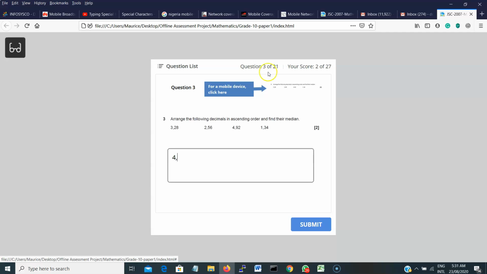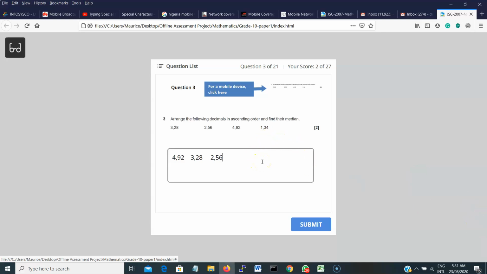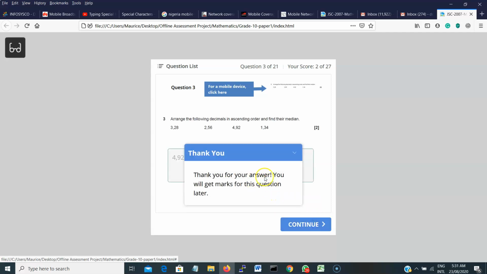For this one, put in ascending order: 3.28, 2.56, 1.34, the smallest. I can't get automatic feedback on this one because it is an open-ended question. The teacher is going to provide the feedback, and the system lets me know.